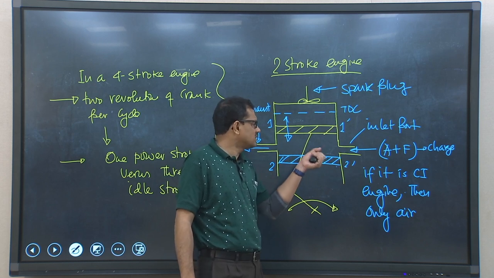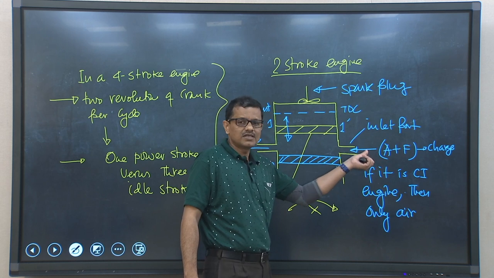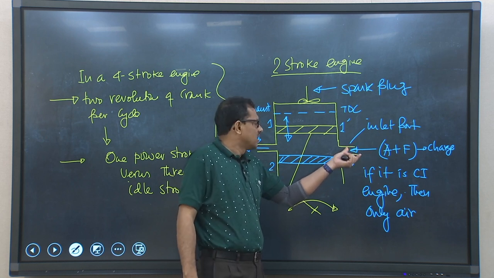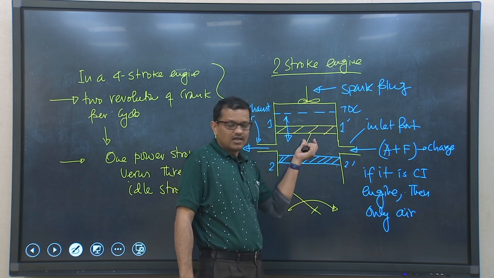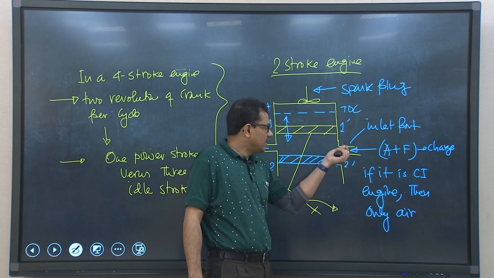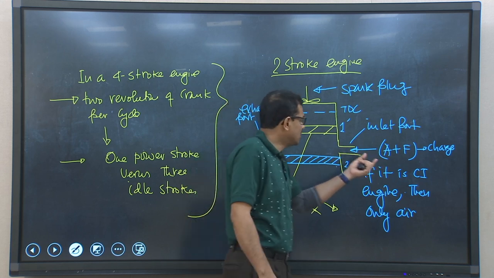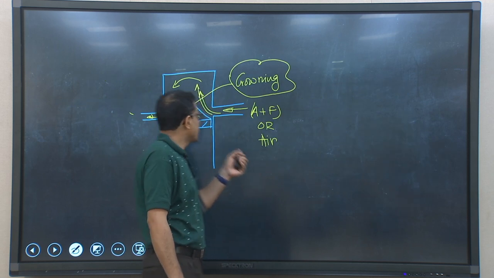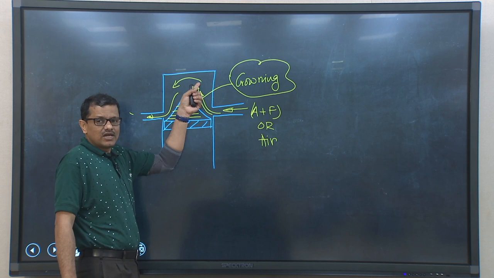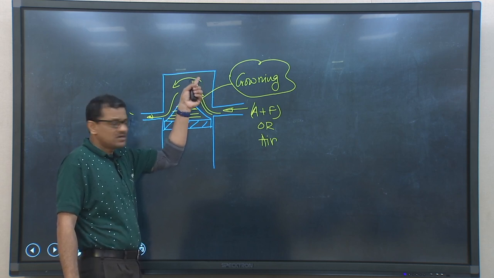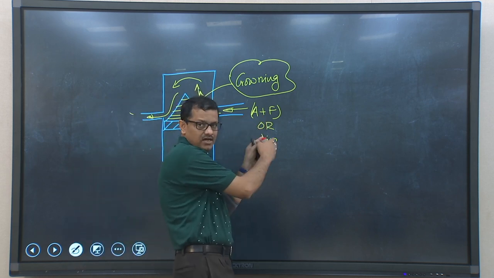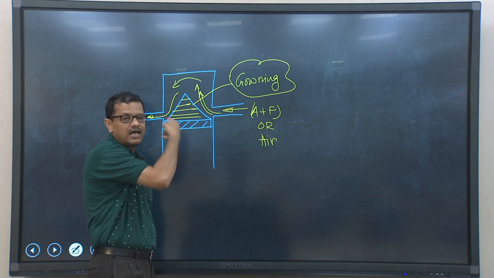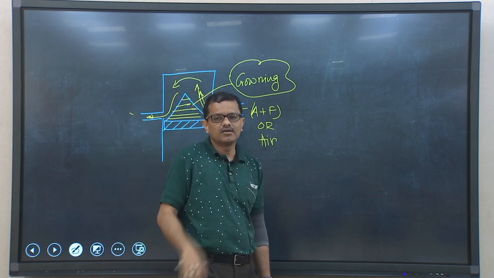That is one. Number two is that when the air fuel mixture is drawn into the engine cylinder using a pressurizing system, combustion gases are leaving, but we cannot eliminate the possibility of loss of some amount of air fuel mixture with the combustion gases. In this arrangement we are trying to remove the combustion gases from the remote corner, but some amount of fresh air or fresh air fuel mixture will also go out with the combustion gases from the engine cylinder, and that is why it is not economically viable.